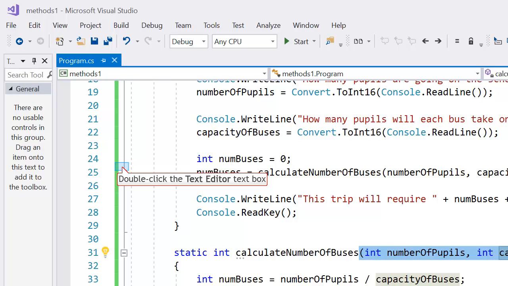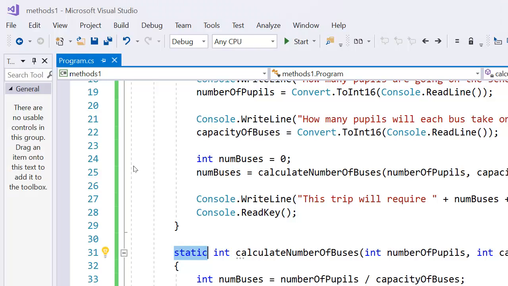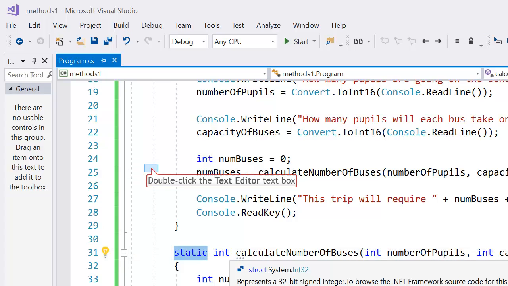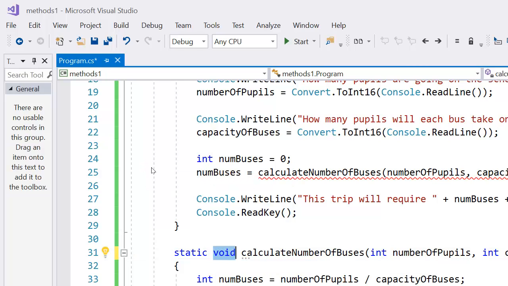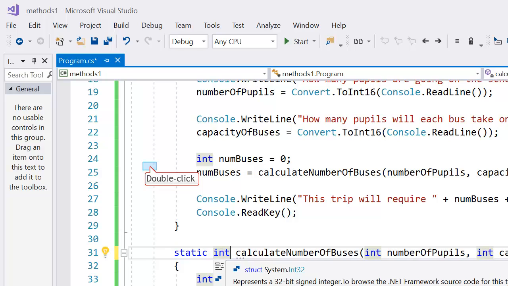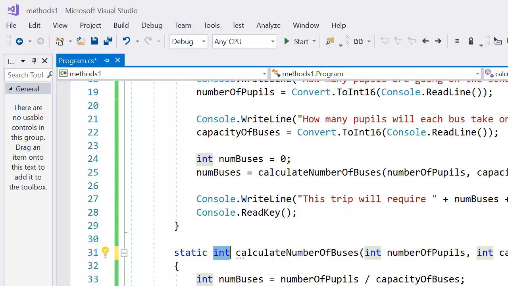Now, if you remember from the previous video, I talked about static and void. We're not going to explain what static does at this point in time, but you'll notice void has been replaced by an int, and void simply refers to a return type. A void return type, if I put void in here, would mean that this method maybe does something but doesn't return a value to the method that called it. Now this particular method does return a value. It returns an int value.